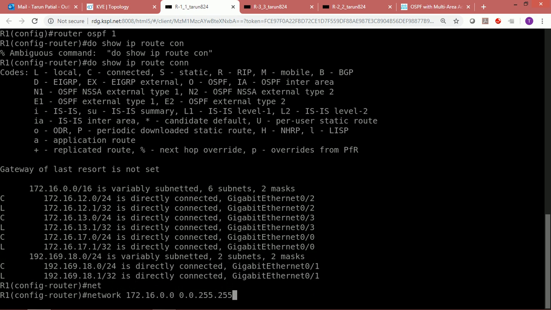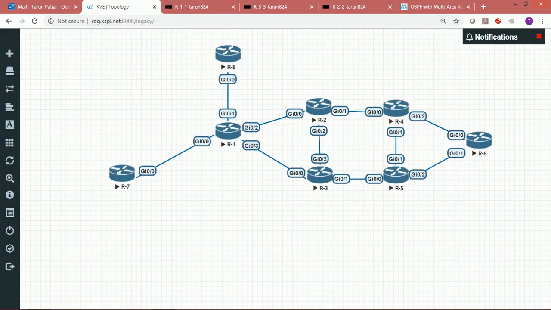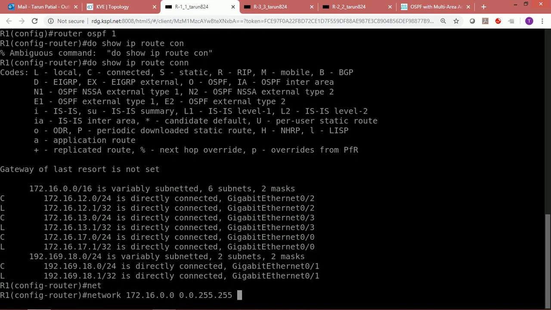In EIGRP it is optional. And I know that in router 1 this approach actually won't work, because if you see in R1, some links go to area 1. I cannot say it like this, otherwise it will also run OSPF on those links and add them to OSPF area 0, but I want only these 2 links to be members of area 0. So according to this topology, this approach is not advisable.